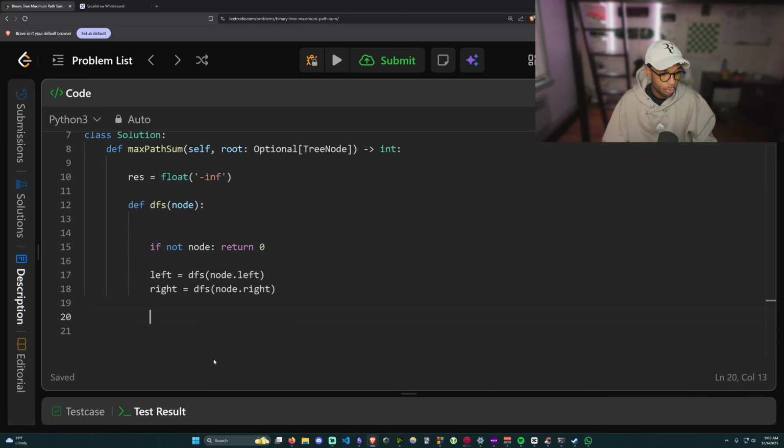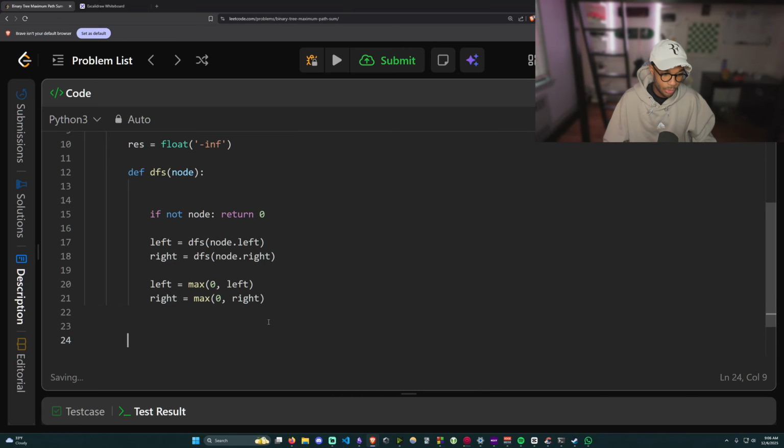All right. Now let's say, what if left or right equals something less than 0? So I say left equals the max of 0 and left. This is to ensure we don't return up any negative numbers, because a negative number would decrease our path sum. So it would be more beneficial to just not include it. So this is how we tell our program not to include a negative number. If left or right comes up to anything less than 0, this will make sure it defaults to 0.